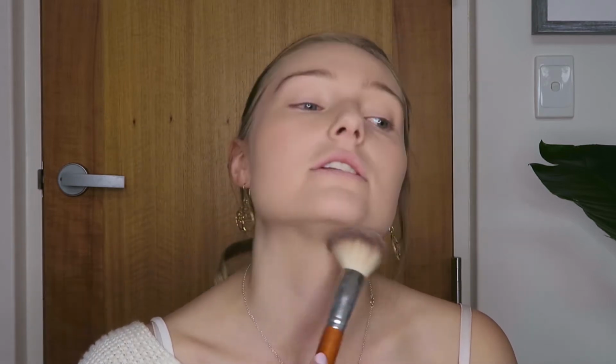I mean, it's taken the sticky feeling away. That's what you want from a powder, right? I mean, I'm pretty happy with that. I think it matches pretty well. I think it looks okay. It's definitely mattified my face, which I think is the point of a powder. I don't think it's better than the powder that I use at the moment, but it's worked and I'm happy with it. The color matches okay. I guess that's all down to guesswork though, because you don't really get a choice.